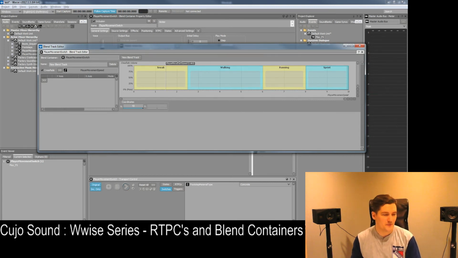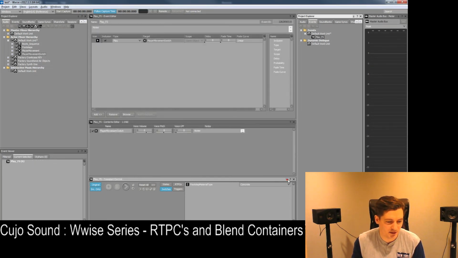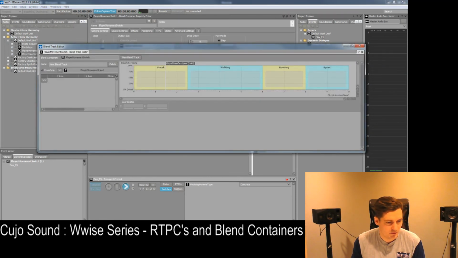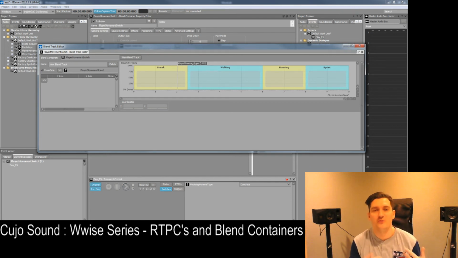So now, as you can see here, we have concrete. Let's lock the event here so that it doesn't mess anything up. Now we are sneaking. The parameter is being fed from our game, how fast our player is moving.